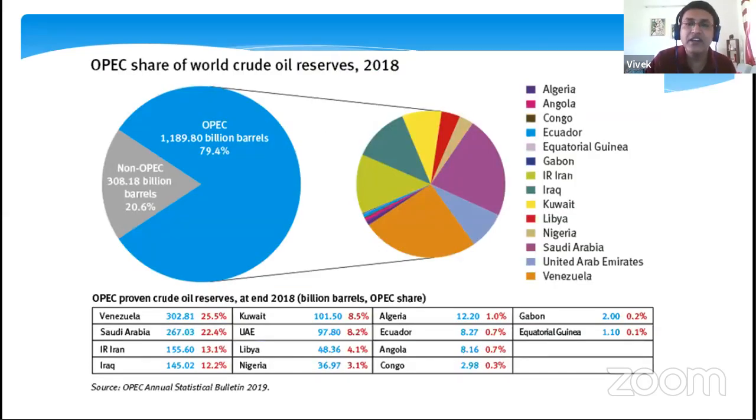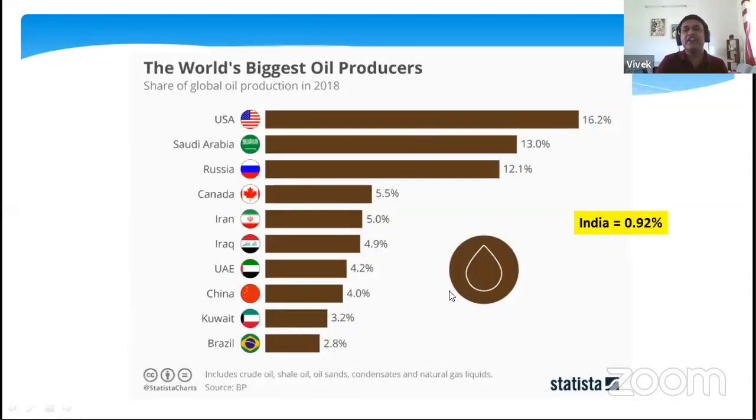resources. Okay, so these are the countries which have the vast reserves of crude oil. They are clubbed under an organization called OPEC. OPEC countries hold the maximum. In fact, 4/5 of the crude oil is handled by the OPEC countries. The rest is shared by other countries. It's only 1/5 that is shared by the non-OPEC countries. If you see the current major producer of crude oil, USA ranks first, followed by Saudi Arabia and so many other countries.